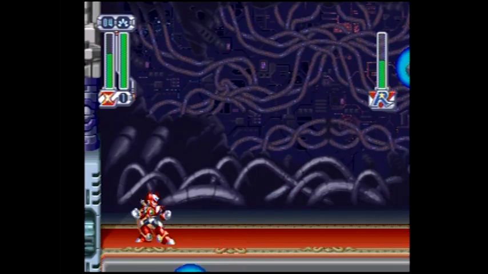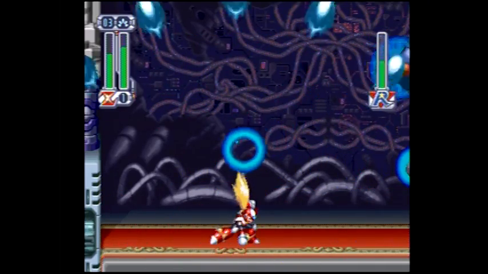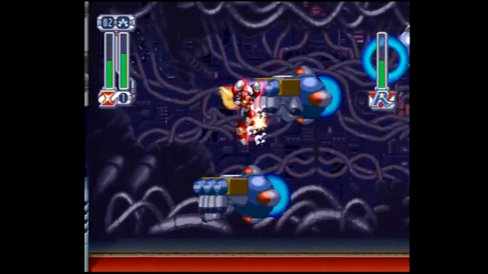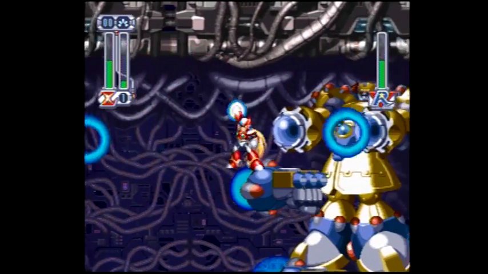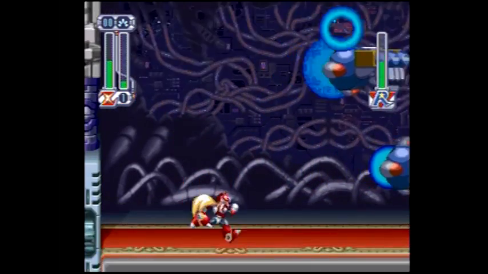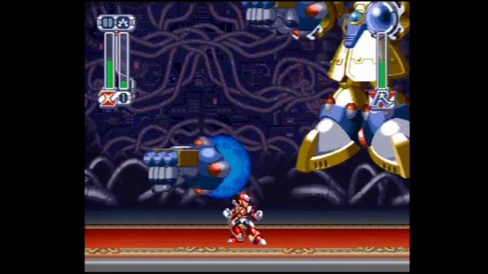It's good when he does this when you're playing as X, but as Zero, it's a pain. Oh, jeez. Oh, come on! Learn something new, General. Oh, wow, that, like, killed me entirely. That isn't even doing anything. Okay, come on. Retract your hands. Thank you. Okay, now do something good. Stop! Oh my god!